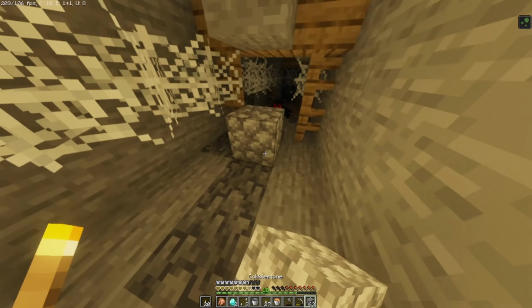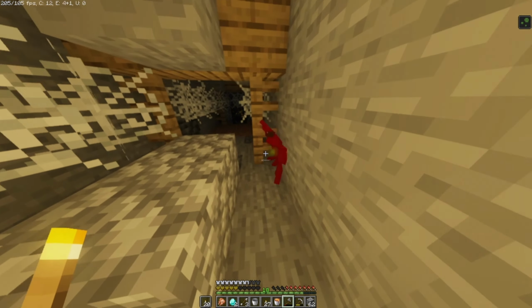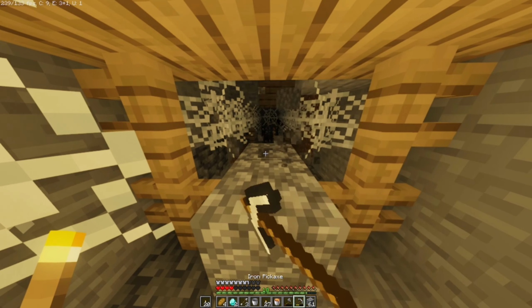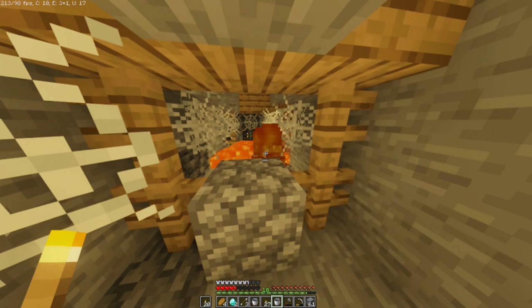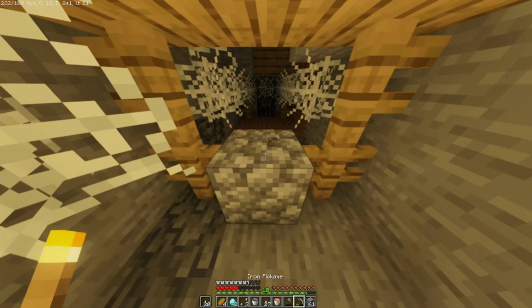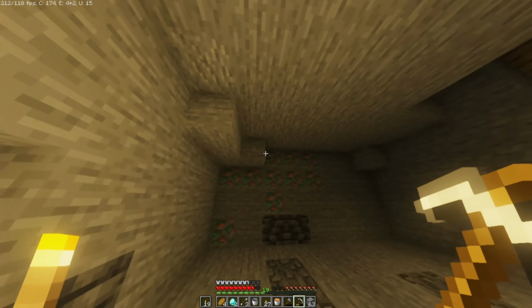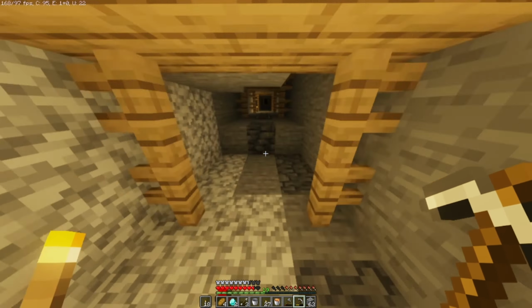Ooh! Oh, come on! You just spawned! That is not fair. There's another spider. Hey, check this out. Ooh! Hey, get back there! Stop it! I came from here. Alright. Let's go back. Get back to safety.